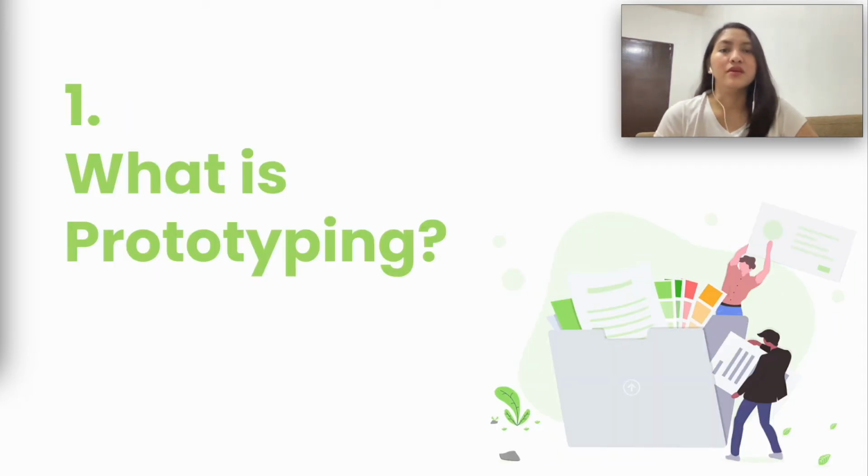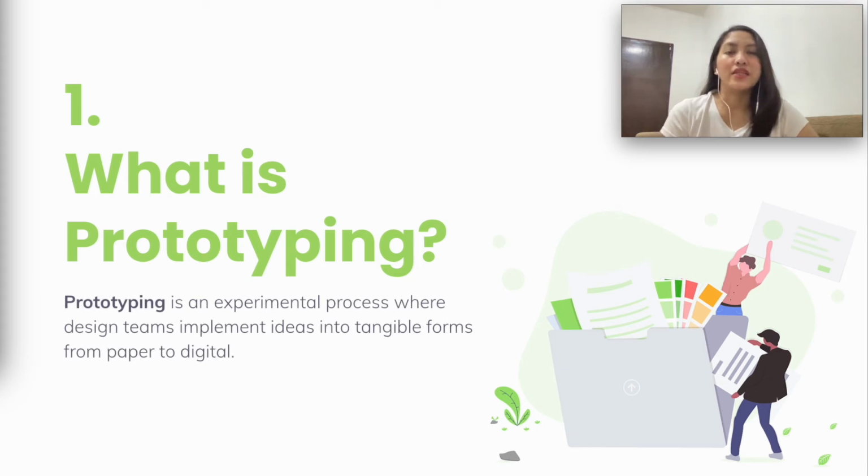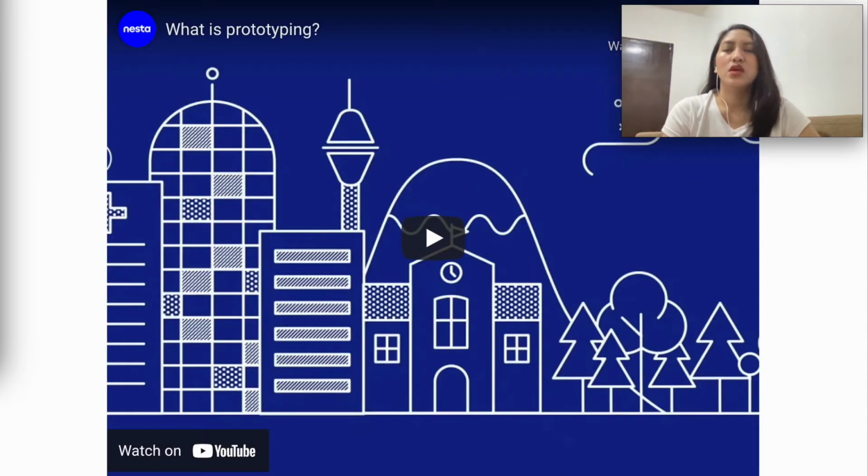So what is prototyping? Prototyping is an experimental process where the design teams implement ideas into tangible forms, from paper to digital. Teams build prototypes of varying degrees of fidelity to capture design concepts and test on users. With prototypes, you can refine and validate your designs so your brand can release the right products. For us to better understand the concept, let's watch this video on prototyping.